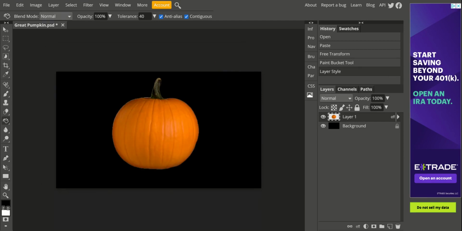Now you'll notice that if I toggle back in my history, it's really, really subtle. But if I toggle back to when I just dumped my black and toggle back to my layer style, you can see how the edge of this pumpkin gets a little bit darker. Just a little bit. So that sort of gives you a 3D effect on the image. Kind of makes the pumpkin seem like it's round.